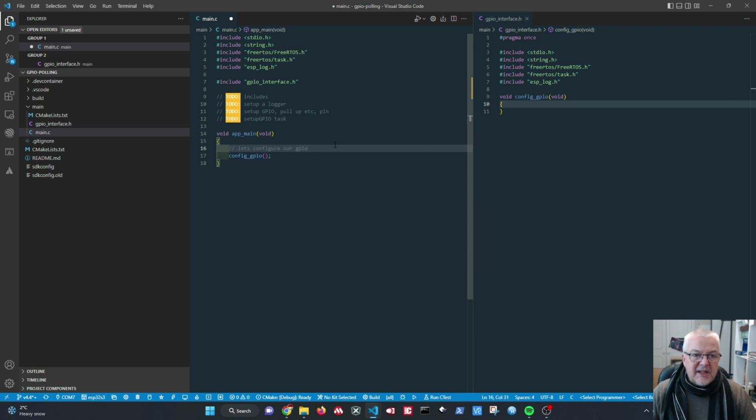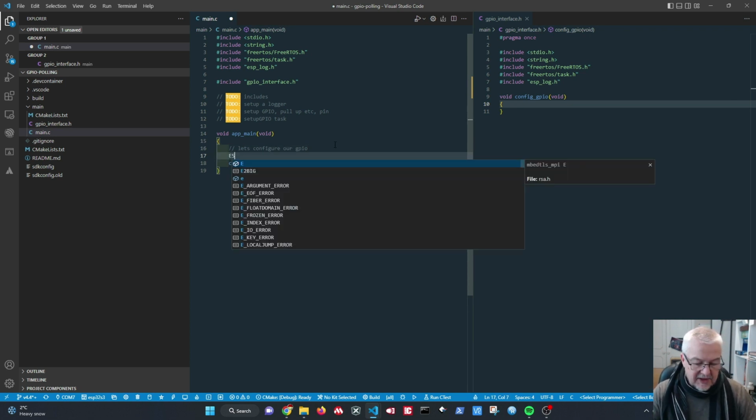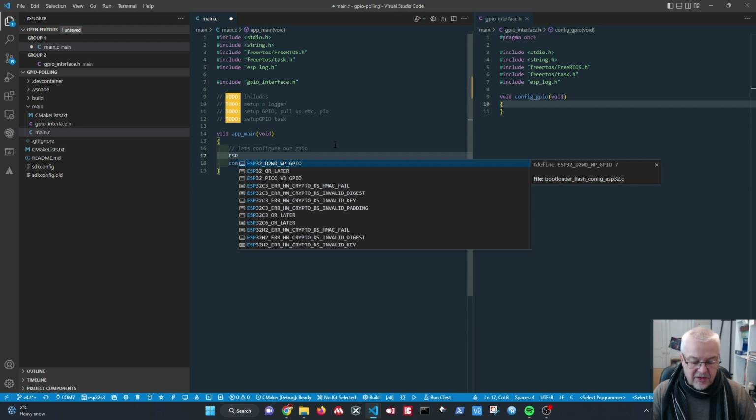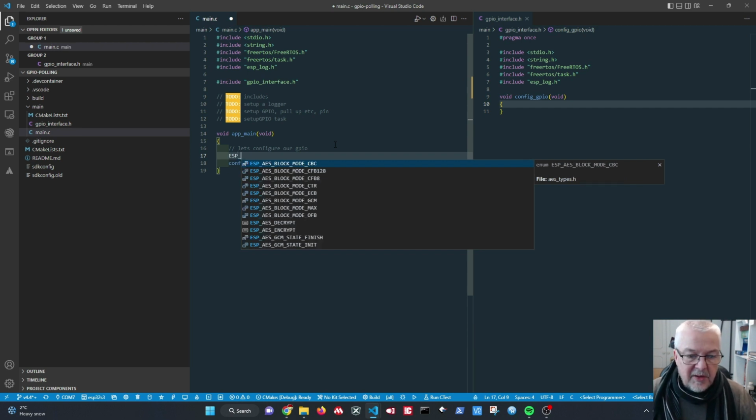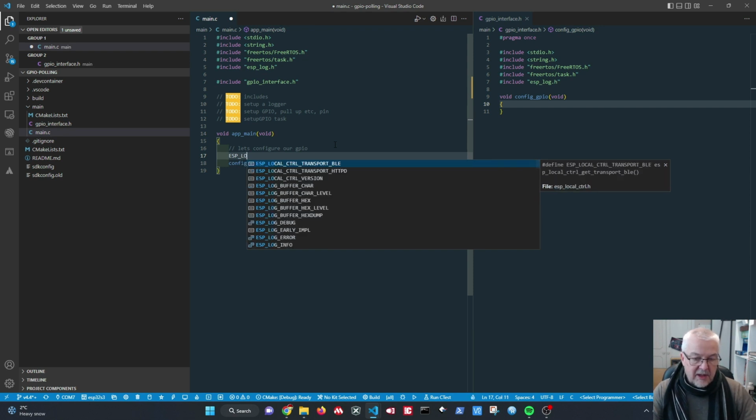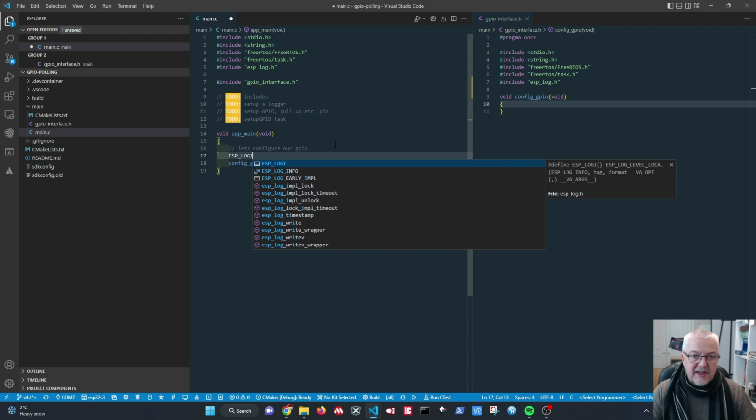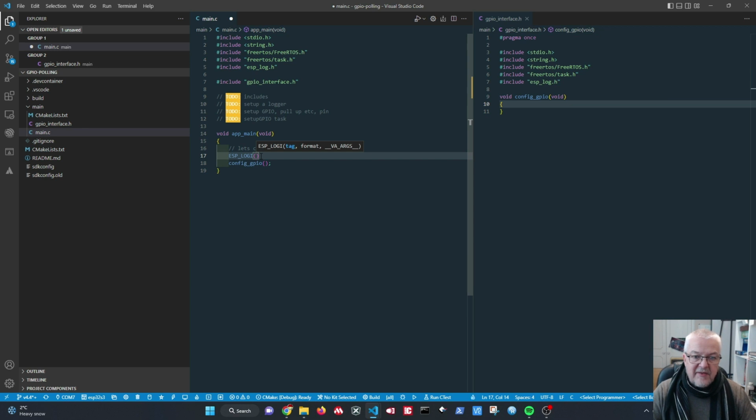So let's start outputting stuff to the screen. It's very important, especially when you're prototyping, that you're telling what's going on. So we use ESP log I for information. This is a built-in command because we've included this library, and it asks for a minimum of two parameters: tag and format.